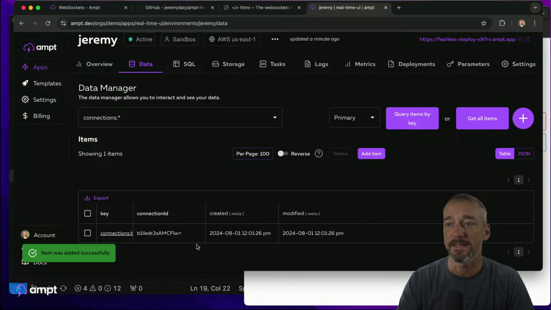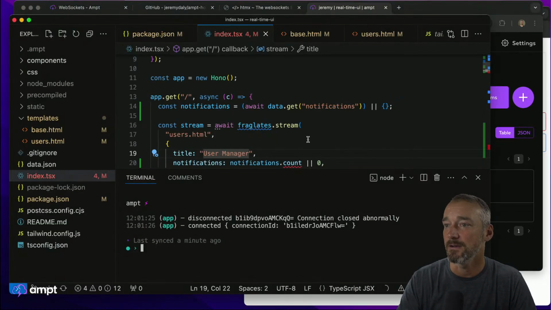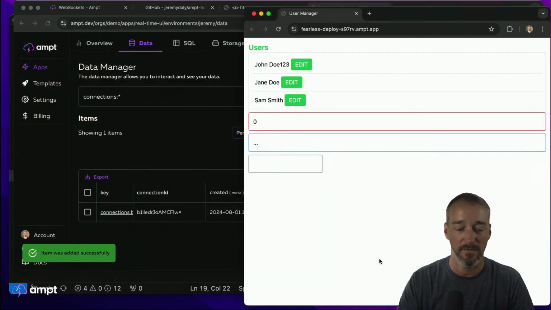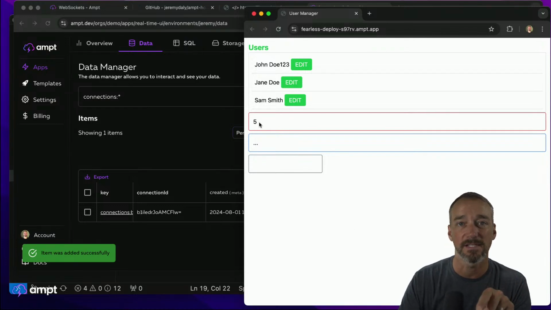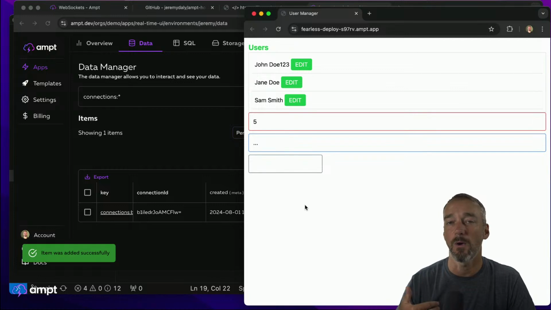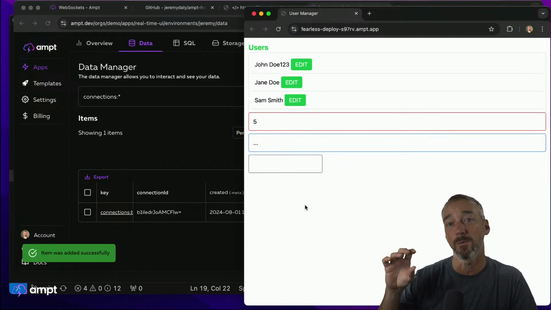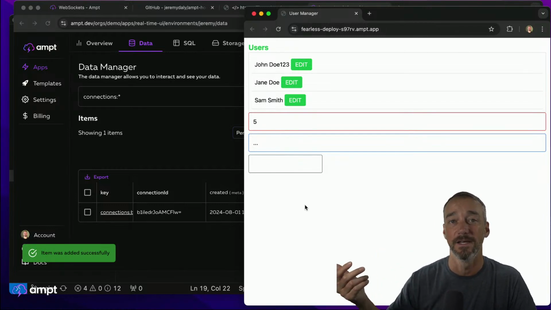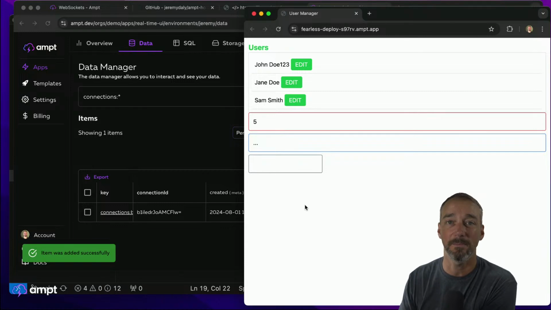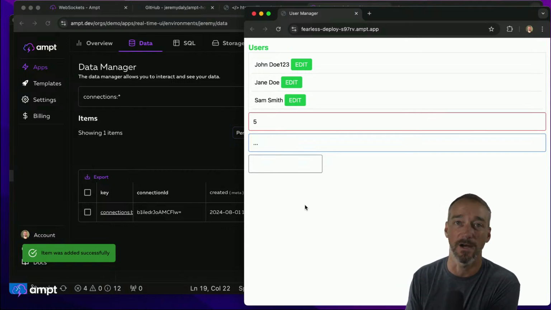Okay, so now I've created a new value here called notifications, which means when we're over here and we refresh, this should give us that value of 5. Okay, perfect, that's what we want. All right, now what we want to do though is we want this notification number to go up somehow, right? And we want that to increase, and then we want to make sure that when the notification changes, it's going to update this for our service.